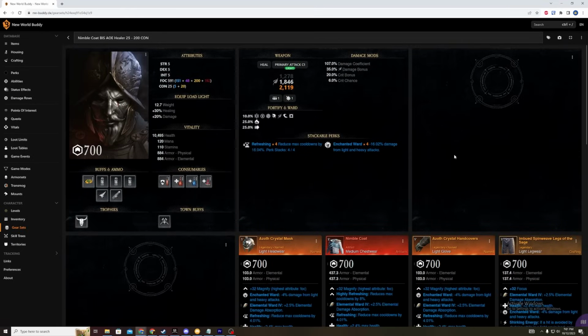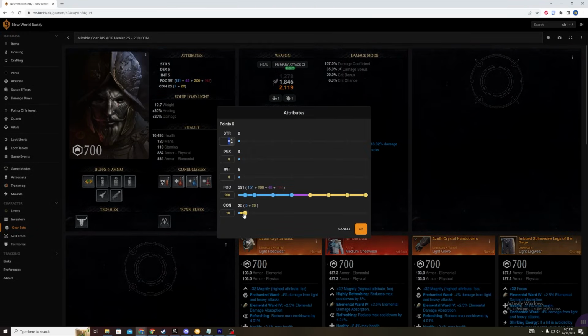The last build to talk about is going to be the Nimble coat bis AoE healer, 25 to 200 con. If you want to be a little bit frisky and get some max heals possible, you can run 25 con. Now, would I recommend this? No. I would at least be playing in 100 to 150 con, so you can get that critical damage reduction and the max health increase.